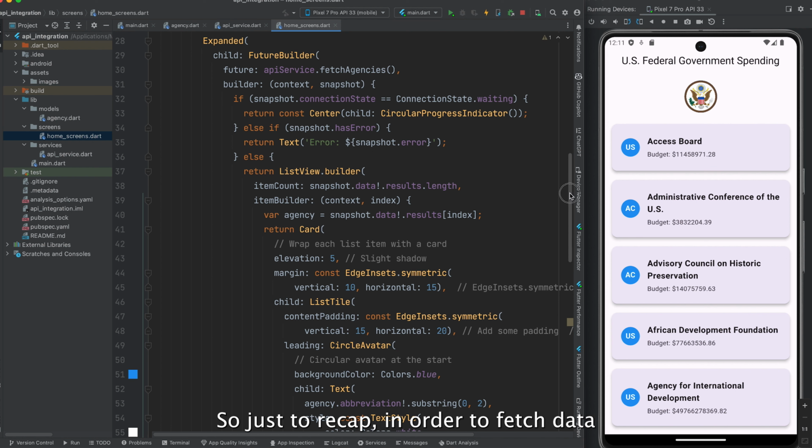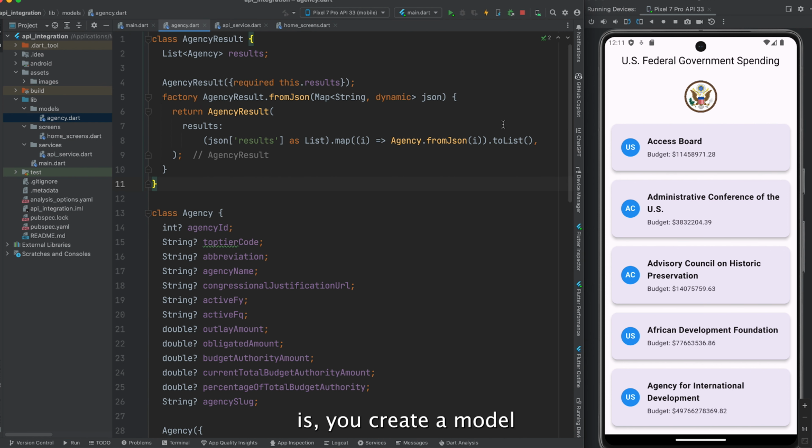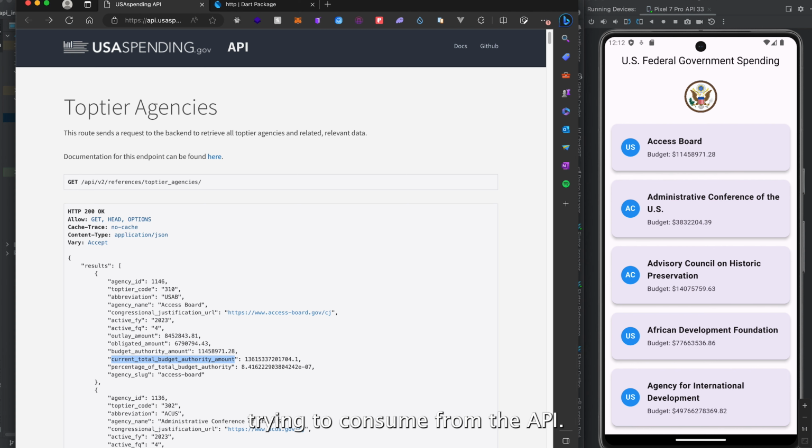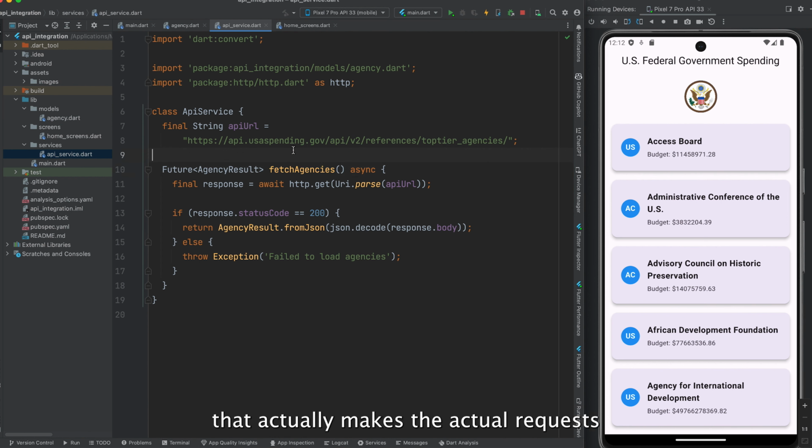So just to recap, in order to fetch data from an API, first what you need to do is create a model that mimics the data that you're trying to consume from the API. After you create a model, you create a service class that makes the actual request to the API, and the response is assigned to the model.